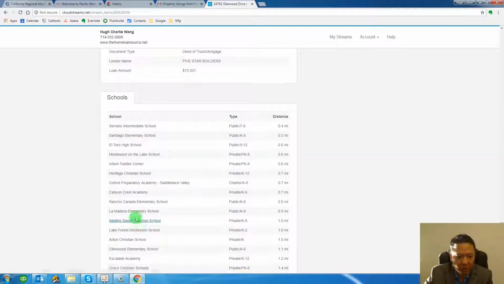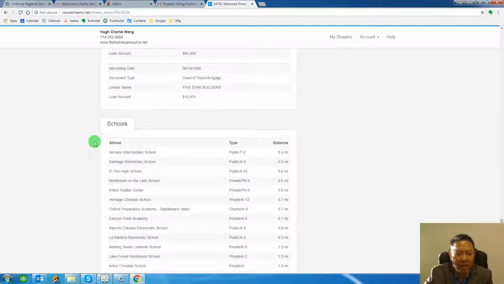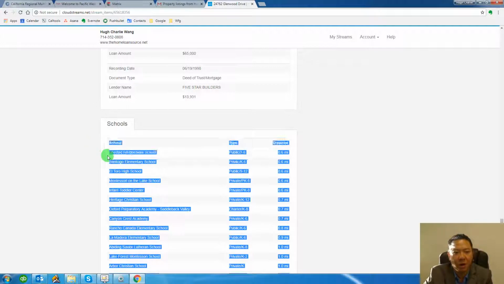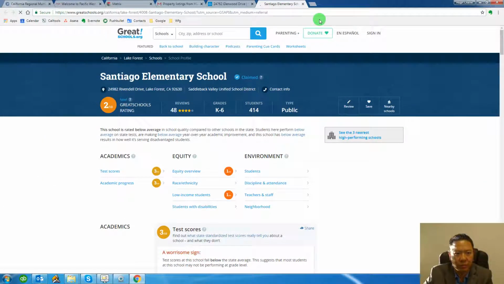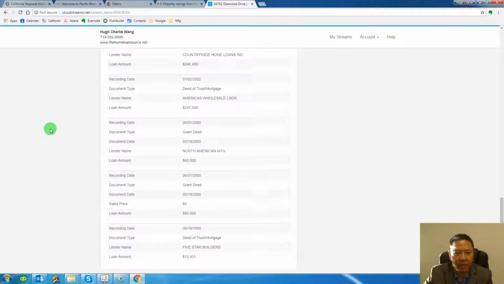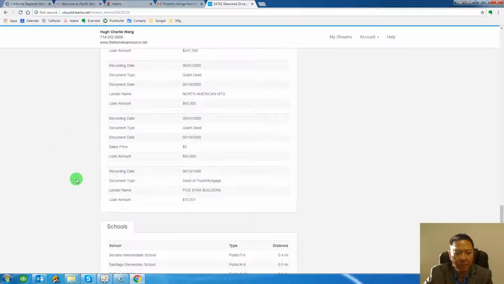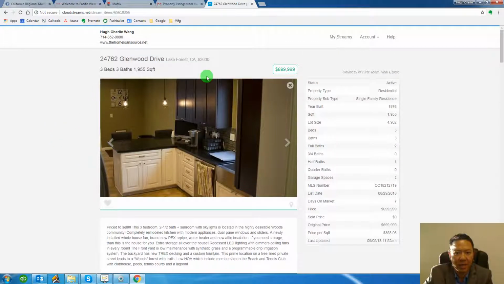that are with or without the districts. I know this area, so I know that these three are the districts within that particular area here. So these three. So there's elementary, intermediate, and then high school. Okay, let's see here. And then so there's the schools. So there you go. That's how you go ahead and take a look at that information.